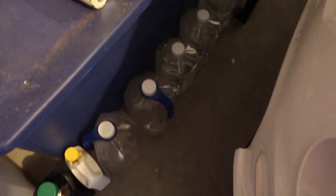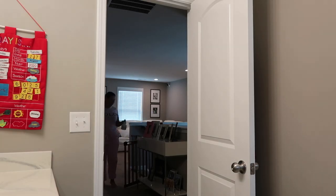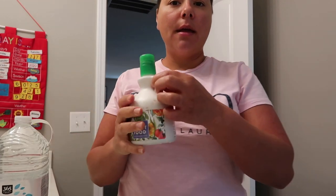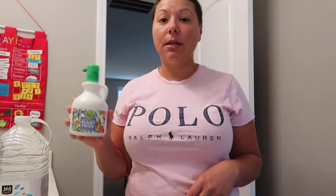Out here in my garage is where I keep my stash of water. Some of them are getting low — I'm going to need to refill. I'm going to grab this one today; this is water I've filled up from my filter. I've got my water and my plant food. This is the plant food by Good Dirt — that's all I've been using for the longest time. It's almost empty so I need to buy a new one.